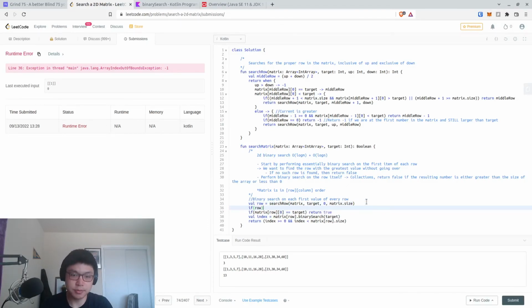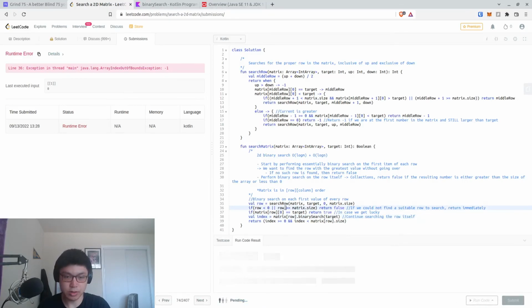If row is less than 0 or row is greater than or equal to matrix dot size, we return false. So if we could not find a suitable row to search, return immediately. This is in case we get lucky. And then otherwise, continue searching the row itself.